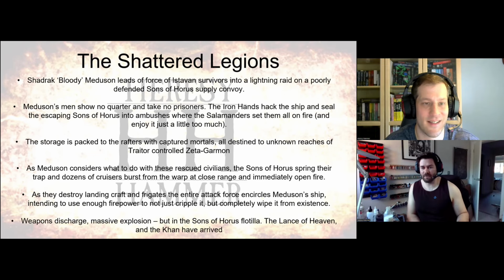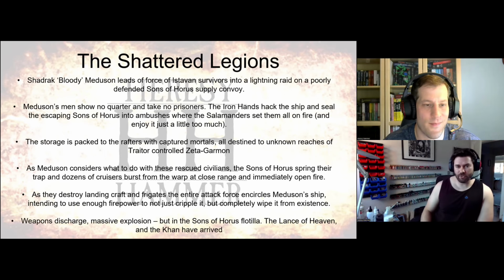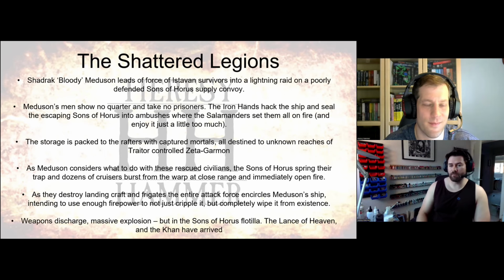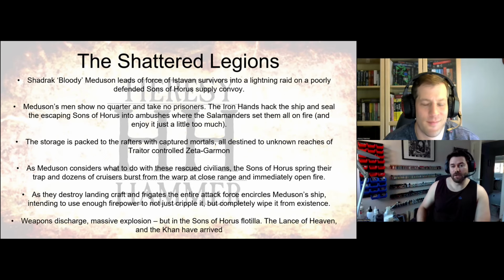They go onto these ships, and they're just like, we're going to take no prisoners. We're just going to kill you all. And then the Salamanders go in with their flamers, absolutely remorseless. They board these Sons of Horus ships that are predominantly being run by Inducti, properly battle-hardened veterans, and they just murder this convoy. But the storage is absolutely packed to the rafters with captured mortals who are going to be used as inducti, and they're heading to Beta-Garmon.